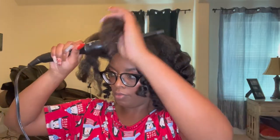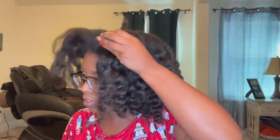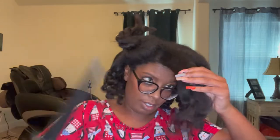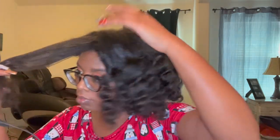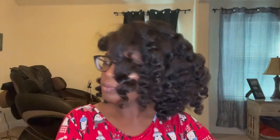My hair can handle this procedure. What I mean by that is it's only on 370 or 380 degrees. If you have finer hair or don't have the density that I have, you may have to play around with the temperature. I rarely go over 400 degrees even when I flat iron my hair. My hair could handle 400 but why do it? I toyed with the 370 to 380 settings and this is what I got.